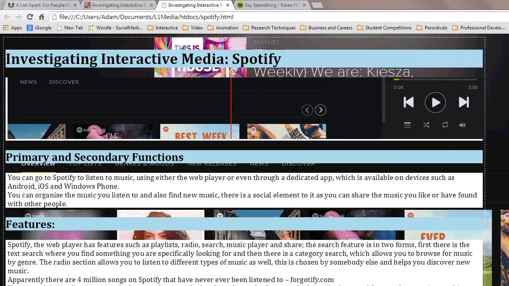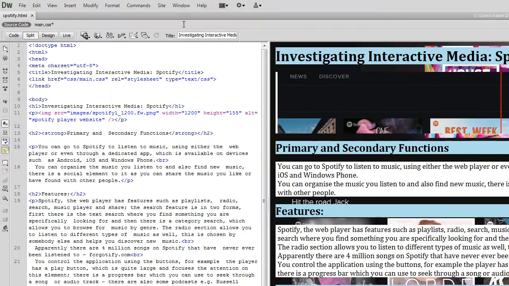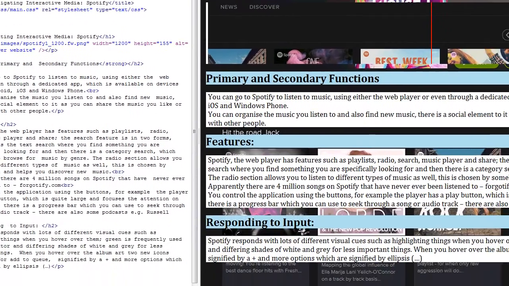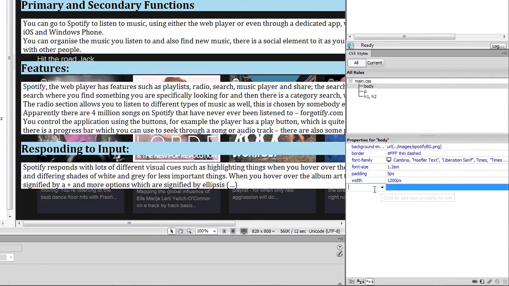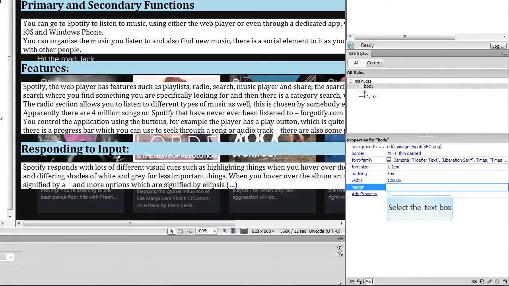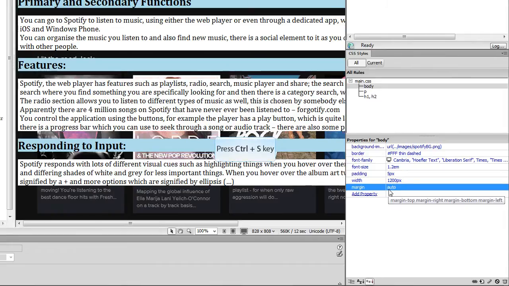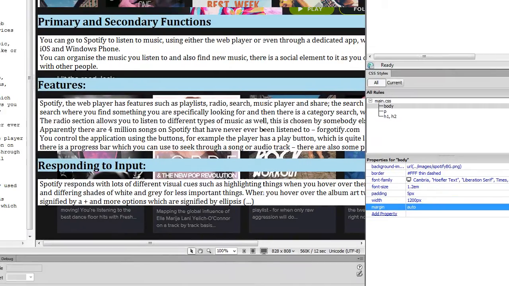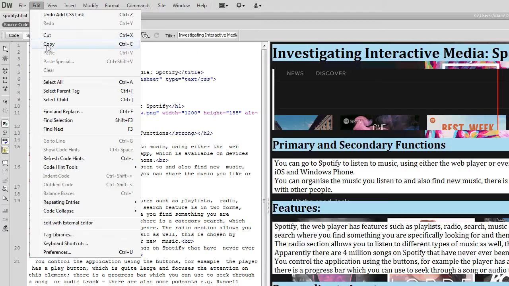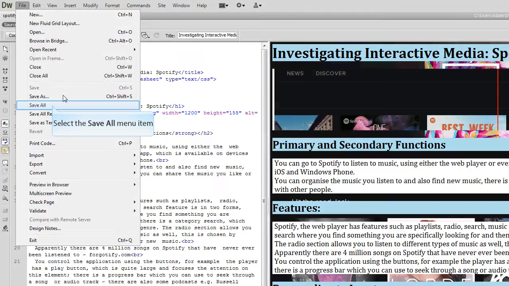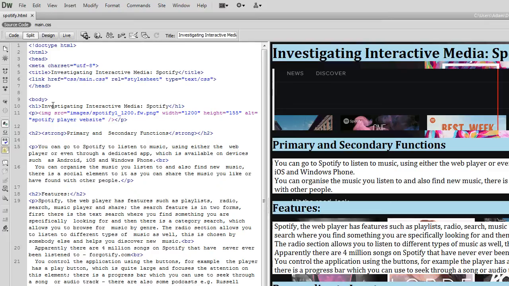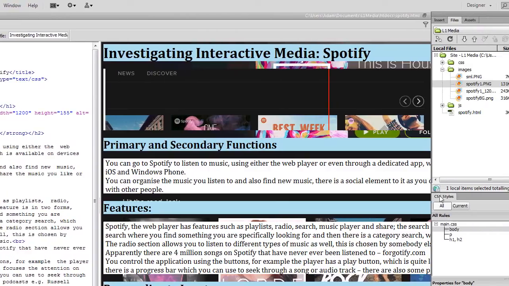And then I'm going to give the image tag a rule. So I'm going to tag img, and we know that this is a tag because we go look in the split view and you see it there where the image has been inserted. Click OK, and then I'm going to change the background colour to a grey colour. And I'm also going to create a box and add some padding all the way around it of 5 pixels. Okay, so it stands out a little bit from the rest of the page.